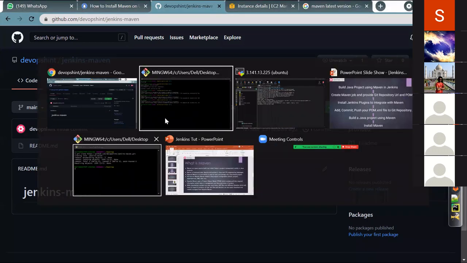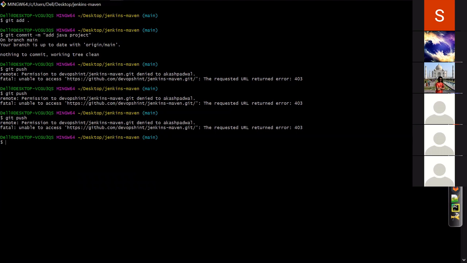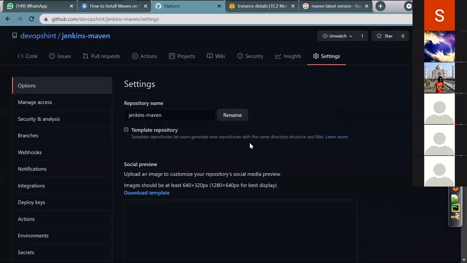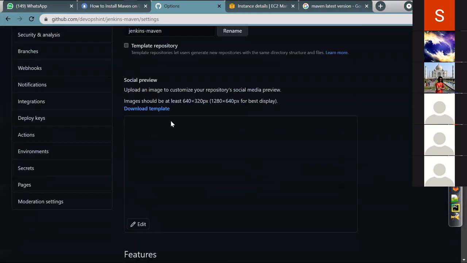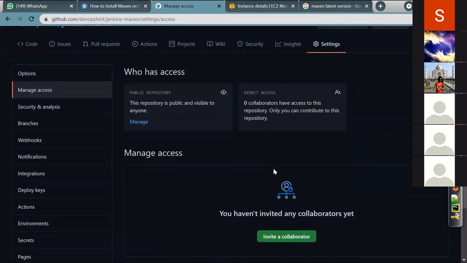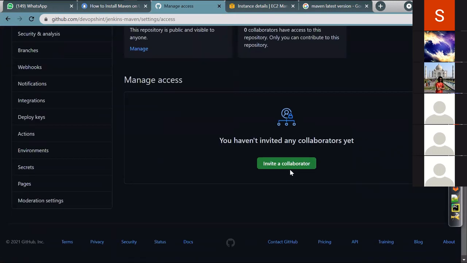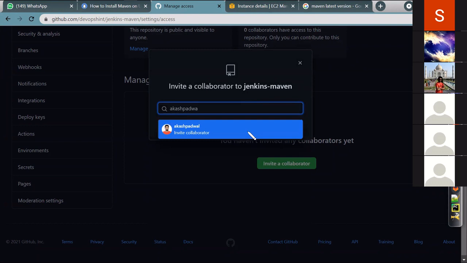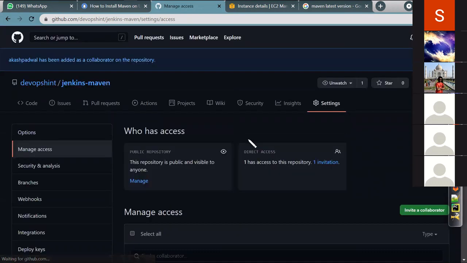Sir, change the user. Yes, it is unable to access for this user. Okay, so go to the settings of that repo, click on settings, click on manage access on the left side. Yes, invite a collaborator. If you added your user, just type your name. Okay, now go to your email.